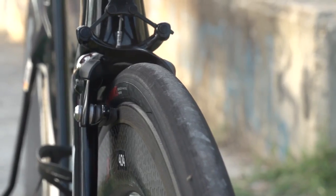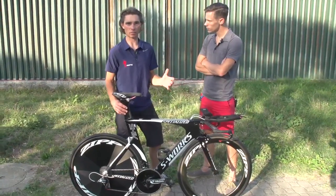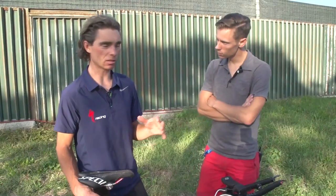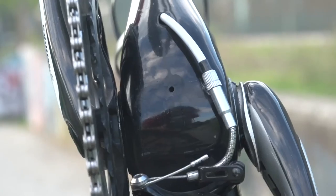One of the main things we focused on with this bike is the handling, and we did that because this was designed to be Fabian Cancellara's bike. He's got two of the titles on this bike, and what Fabian needed — he's such a big man — was the handling of a road bike. So it has very road bike geometry with a very big down tube, big top tube, and big bottom bracket.